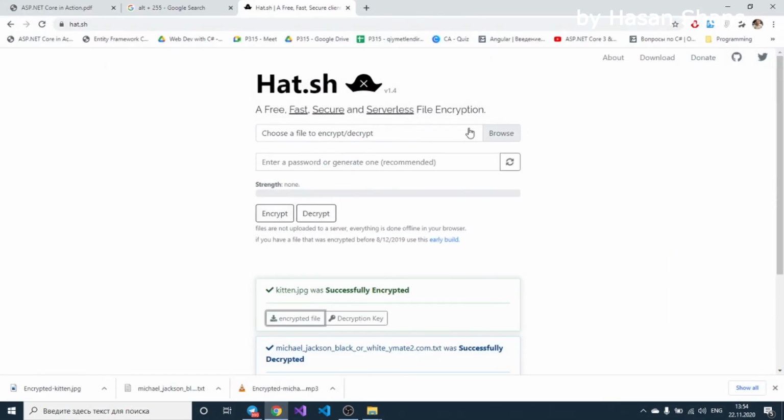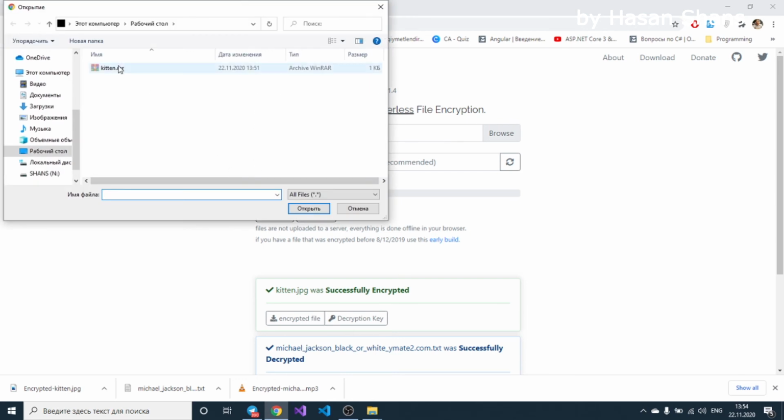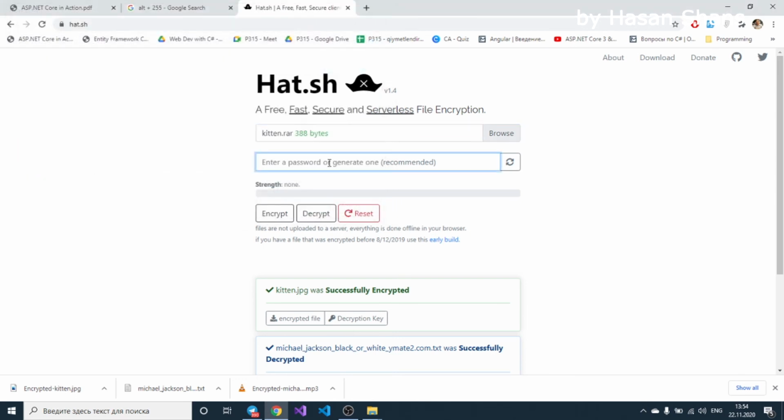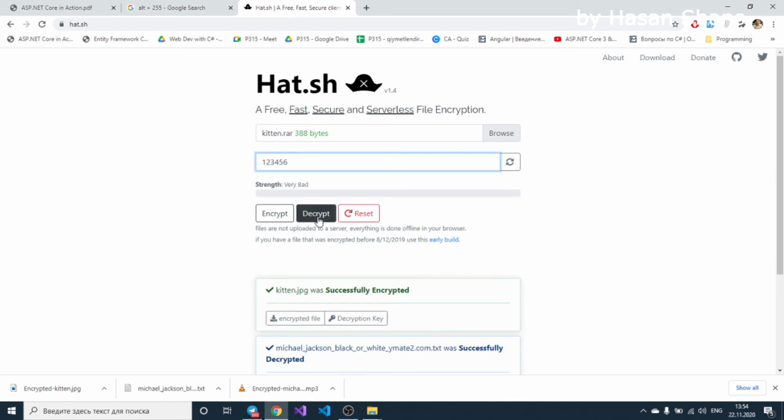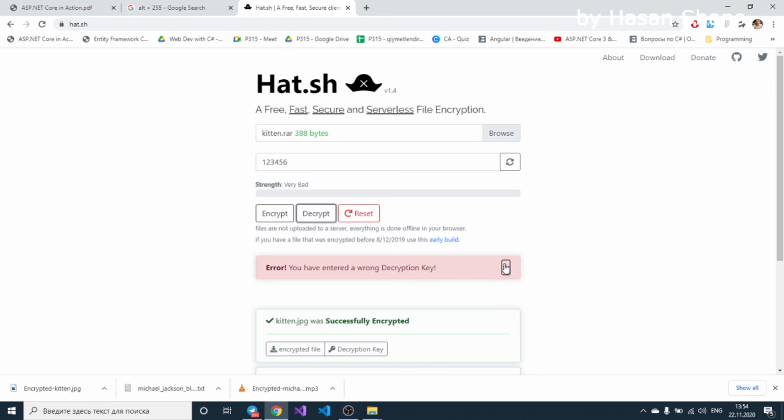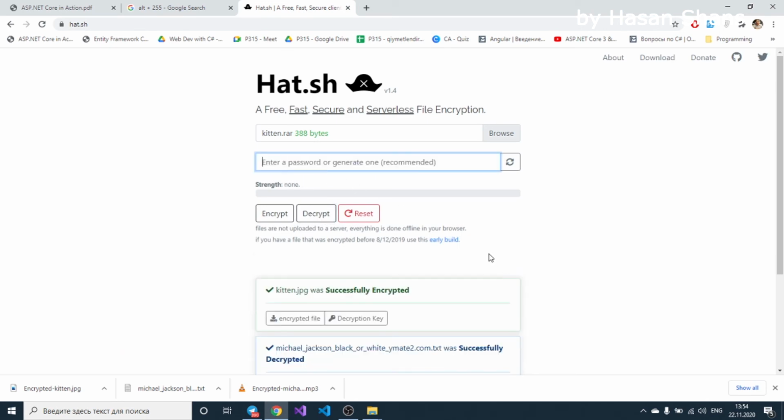Let's say we want to, for example, oh my god, I don't remember the password. Oh no, damn. And by the way, it's very important to take into consideration that you shouldn't forget your password. Otherwise, you're not going to have access to your files forever.